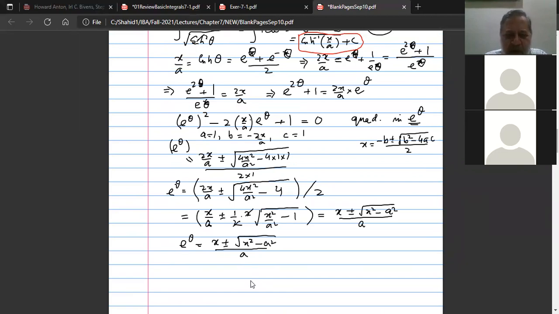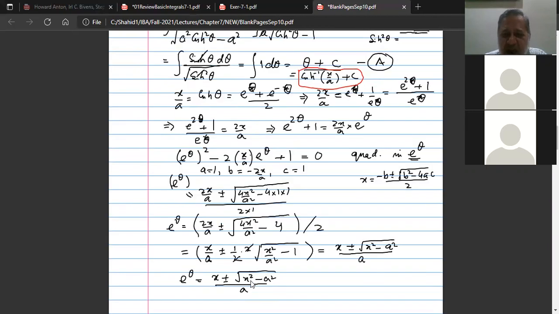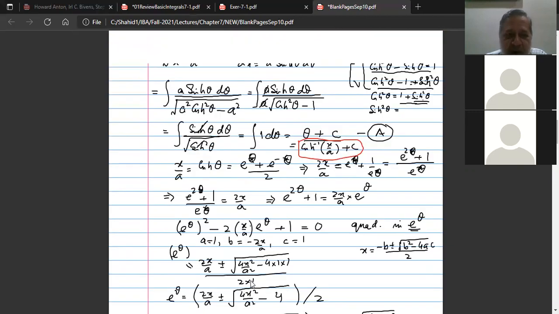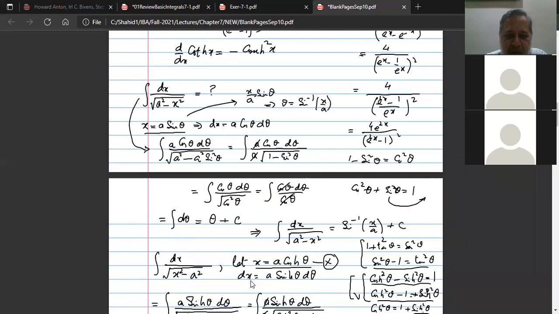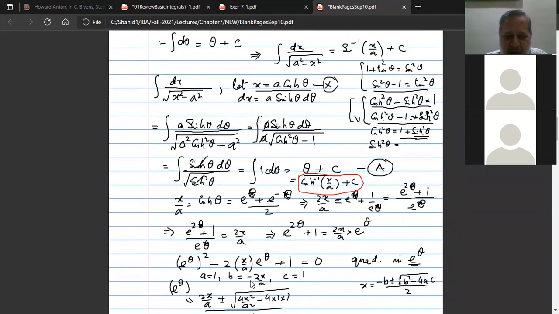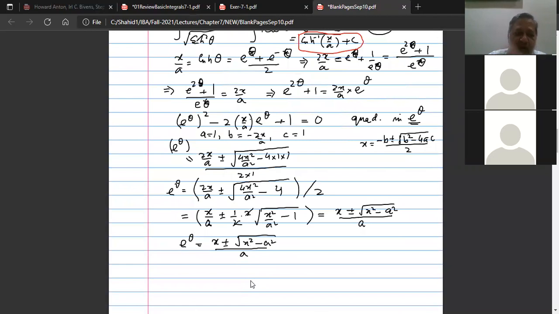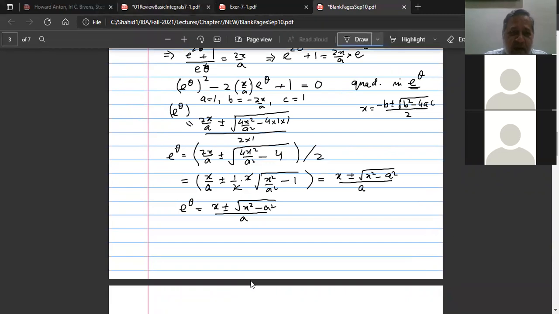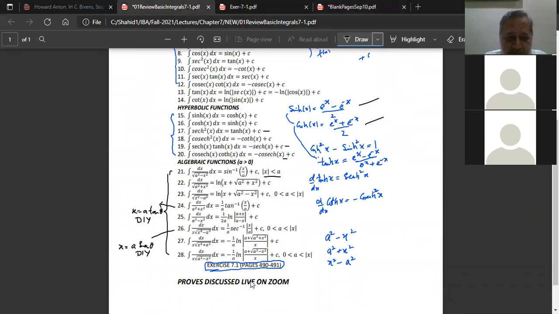Minus b, okay. Minus 4ac is all right. Let me just check one more sign here. Cos hyperbolic theta is positive, and we substituted cos hyperbolic theta only. Yes. Everything is all right. I think the formula that's written there is not correct, because we are obtaining x square minus a square. This is not correct.